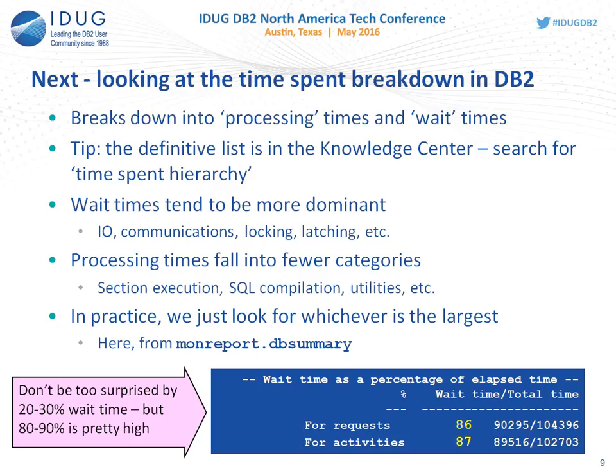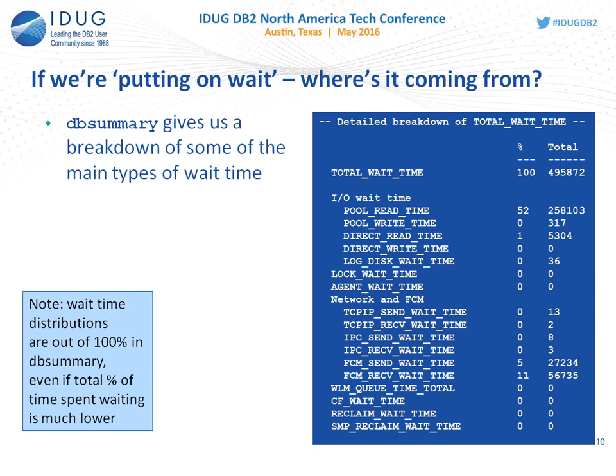Now, how to break that down? This is the breakdown that DB summary is going to show you. It says total wait time is 100%. First of all, my system is not 100% on it. It's just saying of the wait time you have, this is how it breaks down. We got to keep that in mind. That's a different sort of definition because we're going to get into percents, which is a bit nasty.